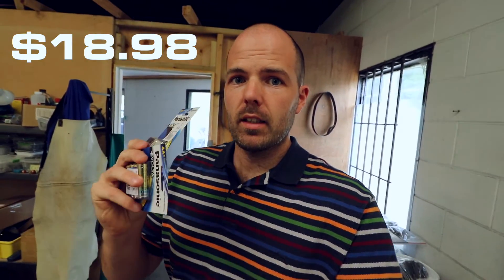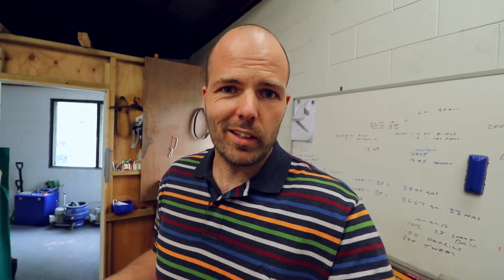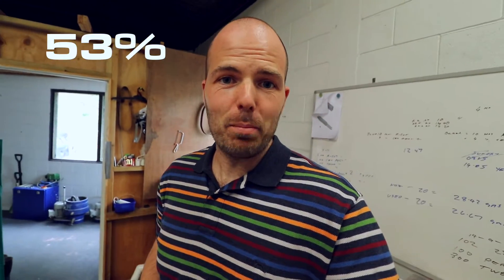Something interesting for you: these two batteries — a pack of four double As and a square battery, P9 or whatever they call it — combined came to $18.98. I was just paying for it and because I'm a regular there, I arrogantly assumed I would get a discount without asking. Put it through the till: $18.98. I thought, wait a minute — I'm like the discount guy. So I asked for a discount. These two together: $8.91. That's a 53% discount that I almost forgot to ask about. That's the kind of thing that makes my day. And jet engines of course.